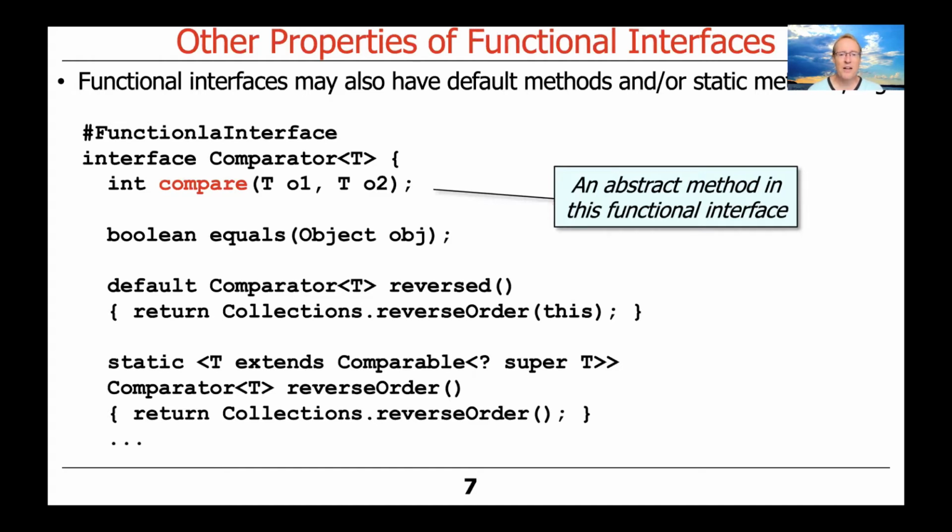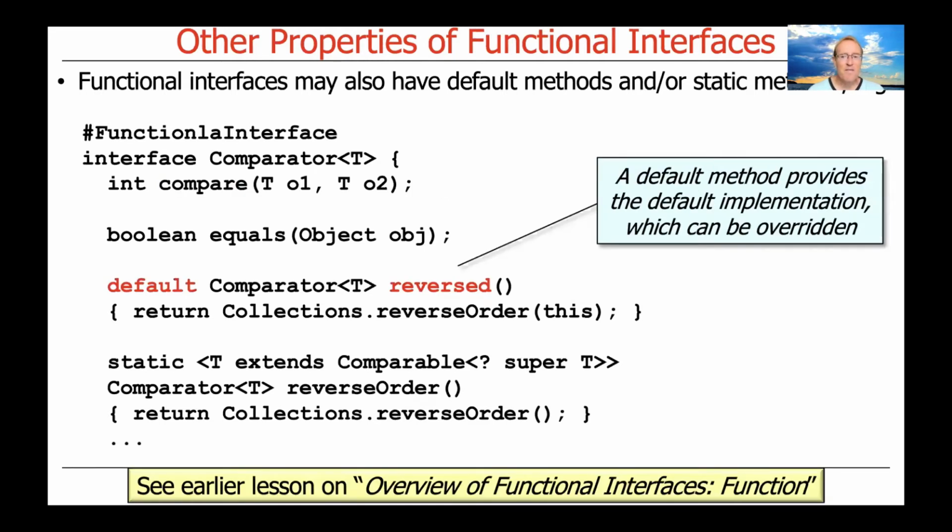This is the compare method. As you can see, it takes two parameters of type T, so it's strongly typed because it's a generic, and it returns essentially 0 if they're equal, a negative number if the first one is less than the second one, and a positive number if the first parameter is greater than the second one. There's also a default method called reversed. And as you can see, what happens with reversed is it allows the comparison to take place in reverse order. So ascending comparisons become descending comparisons and vice versa. So that's an example of a default implementation.